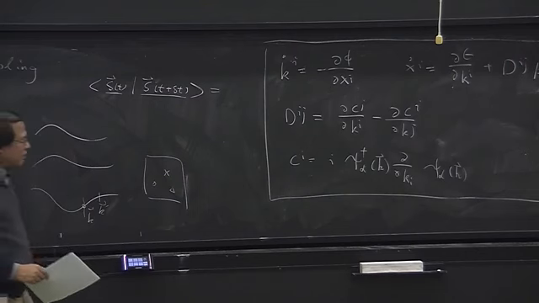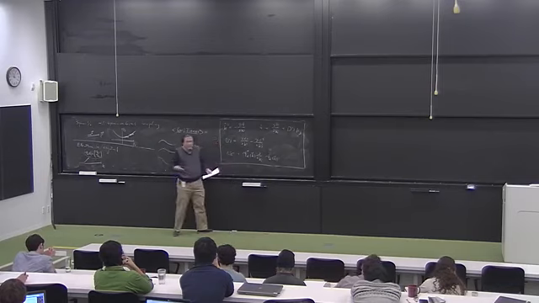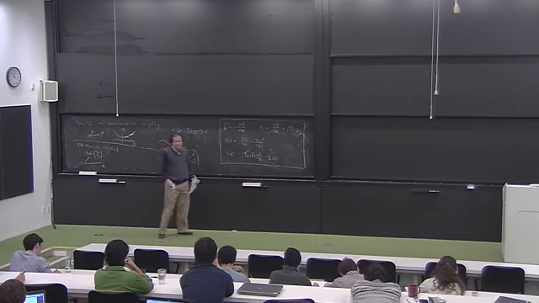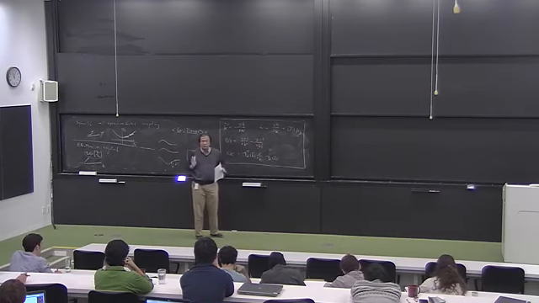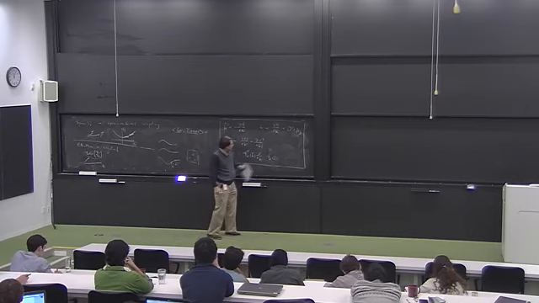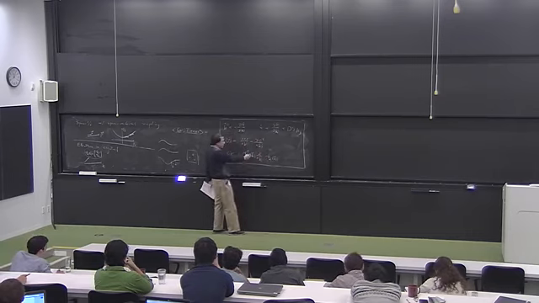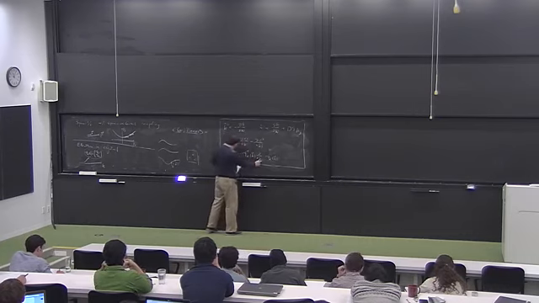Okay, so let's come to C. C is actually a vector, but it's living in the k space. It's a vector that is a function of k. It's obtained from the wave function for each band. For each band we have this eigenvector depending on k, an n-component column vector. We take a derivative of this n-component column vector and you get another column vector. Its overlap with the original vector's dagger gives you something. And this something certainly depends on whether you take the derivative with respect to kx or ky, so you get a vector.